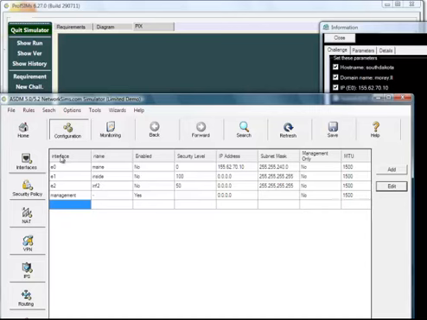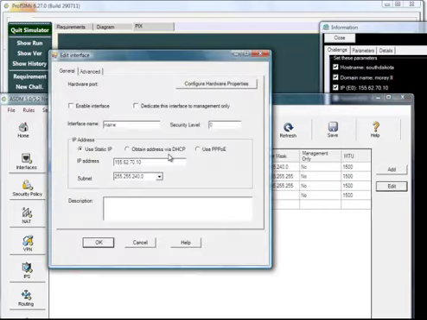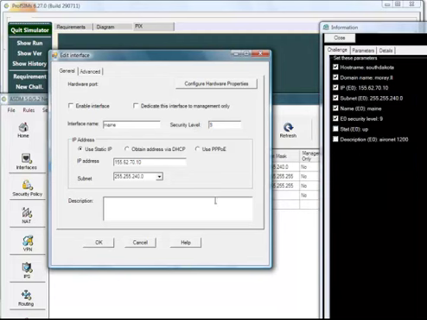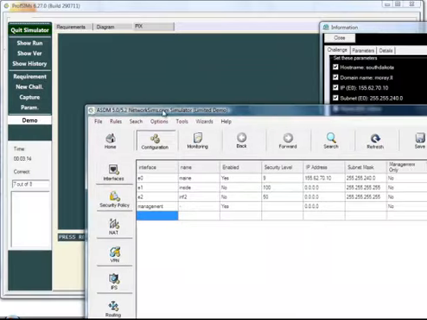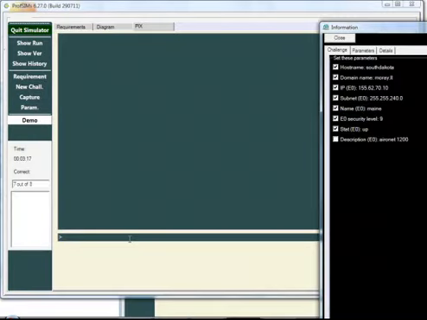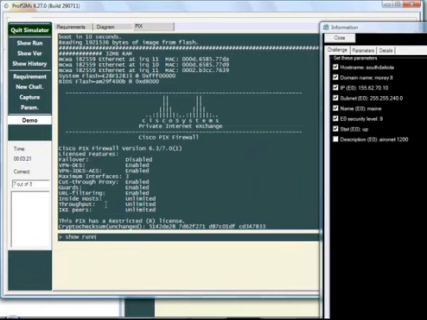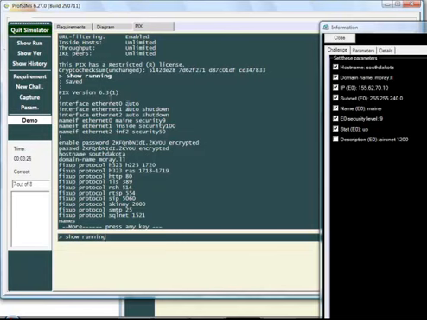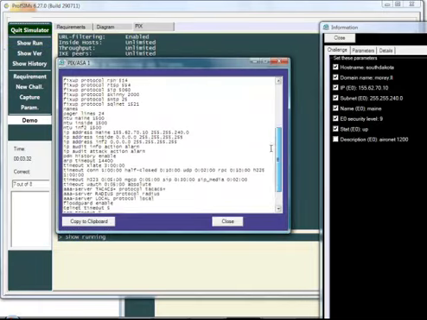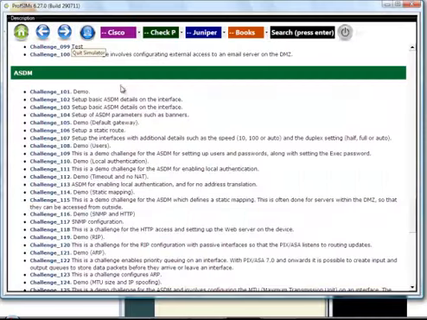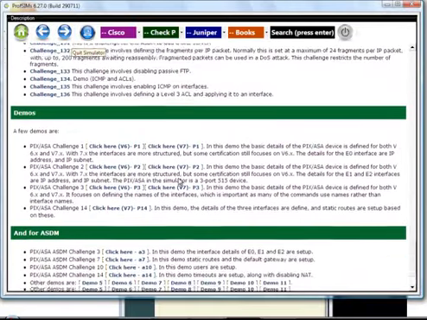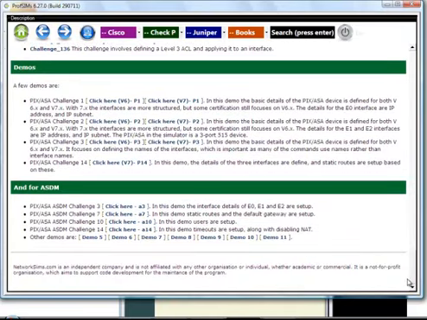And there you can see. So we need to change the security level to 9. And you can see here that is level 9. And what we need to do is to enable the interface, which we've done. And the last thing we would do is to give it a description. If we want to at any time look at the basic configuration to see what we've actually set, then we can do it from here. We can see here there's the name of the interface, security level 9, and so on. Okay, so the ASDM is included in the package.